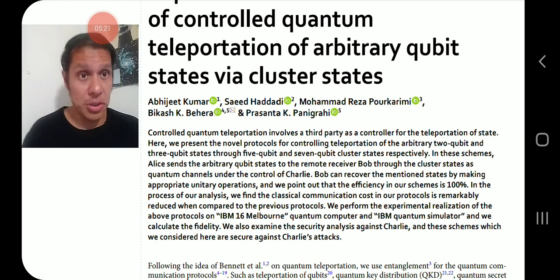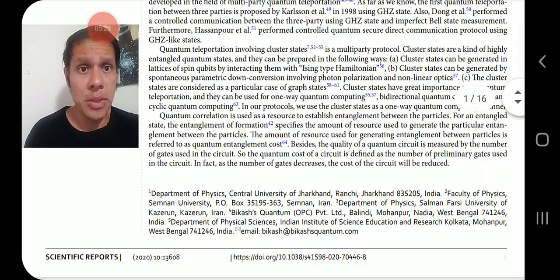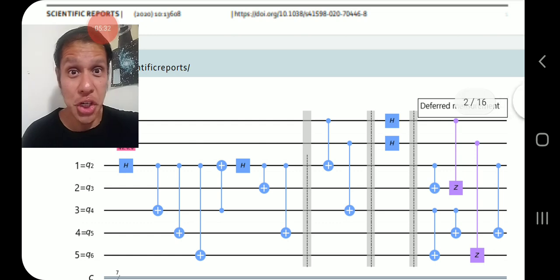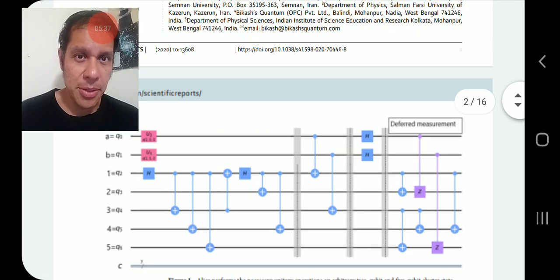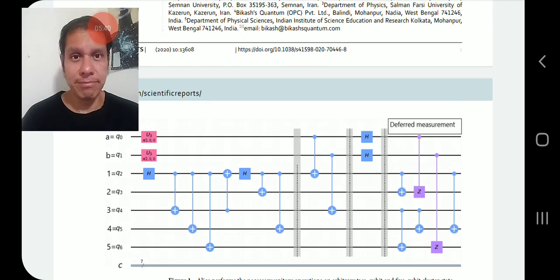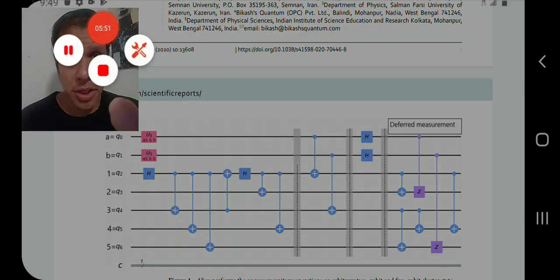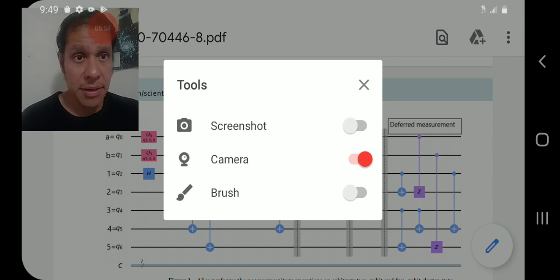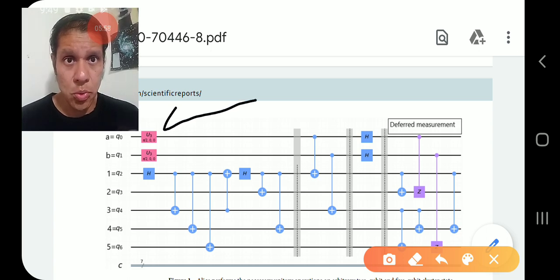Okay, so that's what they are trying to imply with the efficiency, the cost, and let's look at what they did. And the best way to do it is to show you a picture, right? So here it is. The teleportation scheme that they created. As you can see, if you look at A on the top, the information goes on A and B. All right, let me take my brush here. Okay, cool. All right, so information goes right there.